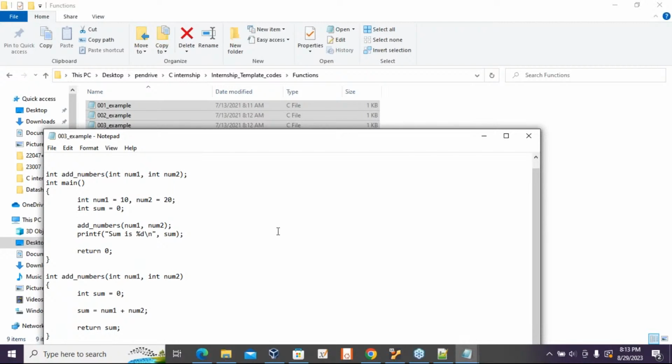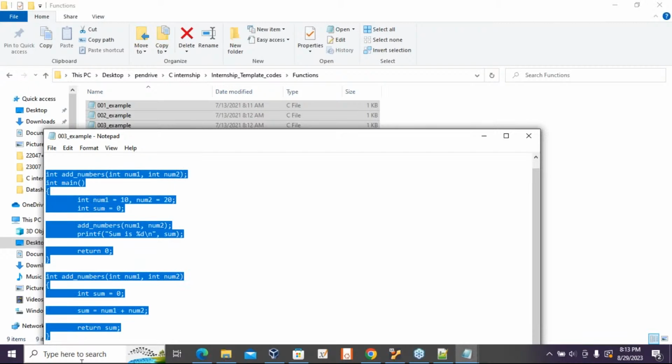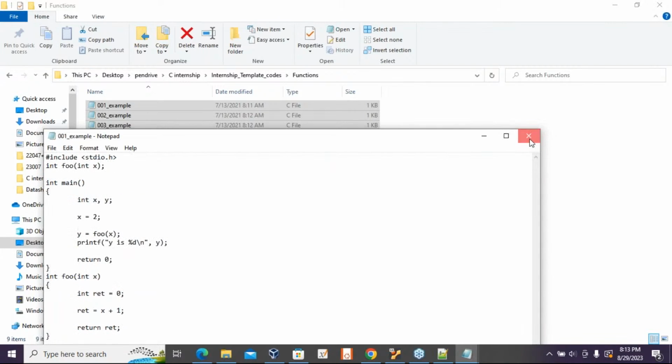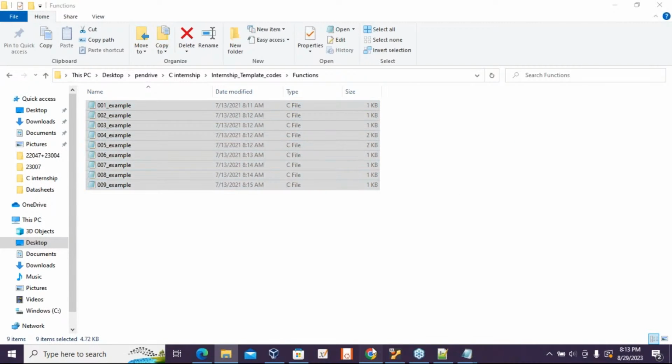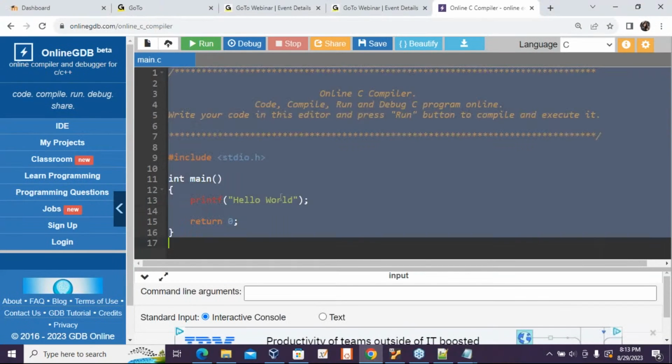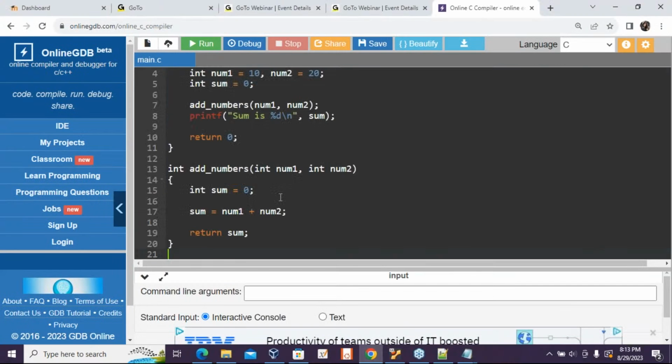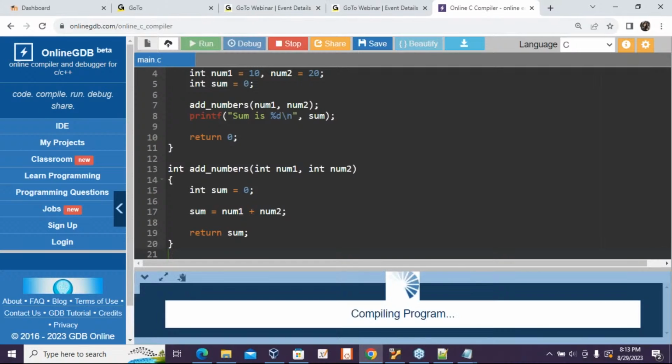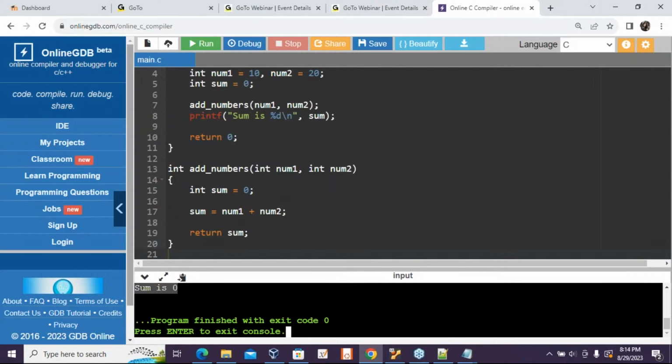Okay, so this is the program. I'm going to copy it and execute it in the online compiler to show you. I'm running it. You can see sum is printed as 0. Sum is 0 because here, what is happening?